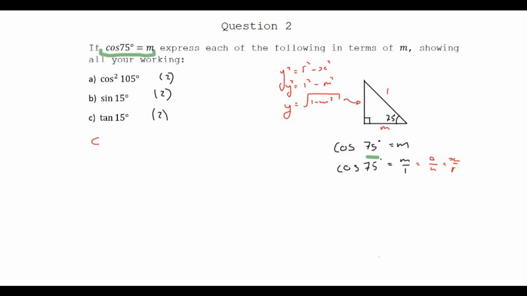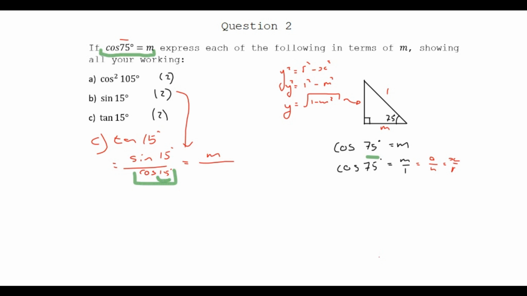Now, question C is a sneaky one. They want tan of 15 degrees in terms of m if cos of 75 is m. Now, most of you immediately are saying, identity: sine of 15 degrees over cos of 15 degrees. And you know what? You're right. But remember, our angle here is 75 degrees. And many of you are saying, well, we've already solved sine of 15 degrees in question B. Well, yes, we have. That was m. And if we take it further, what about cos of 15? Now we get the, oh, wait, what now moment. Look at the angle. It's very difficult to change 15 to 75 without using cofunctions.